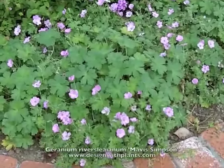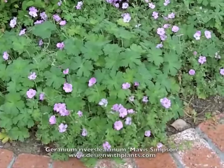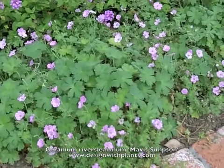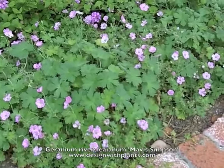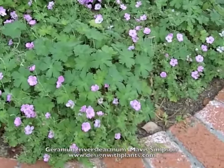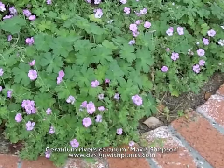This is Geranium Mavis Simpson, and if you're one of my clients, you already know I love this plant and the geranium family. A lot of people confuse these with pelargoniums, which are like the Martha Washington geraniums. These are not related. That's why we don't use common names any more than we have to. This is a true geranium.